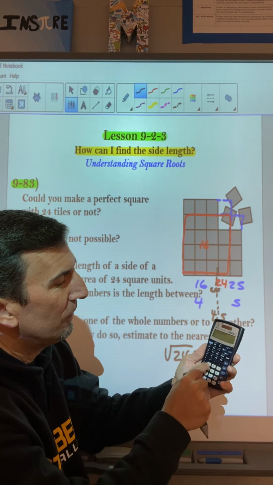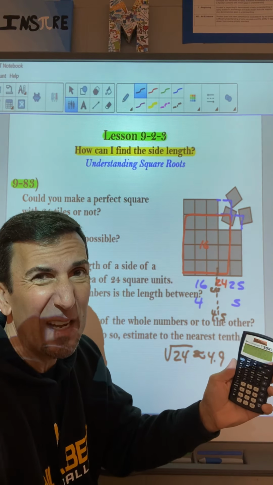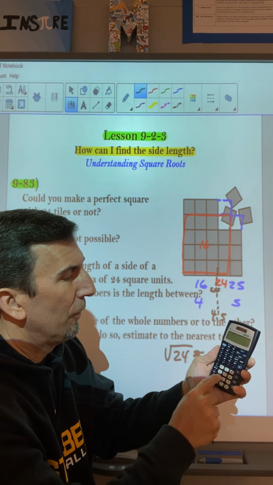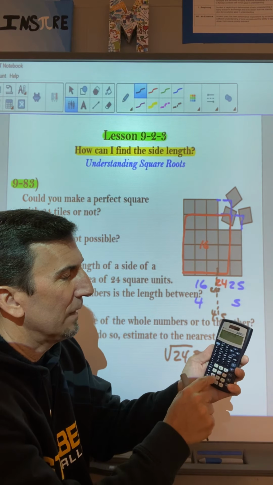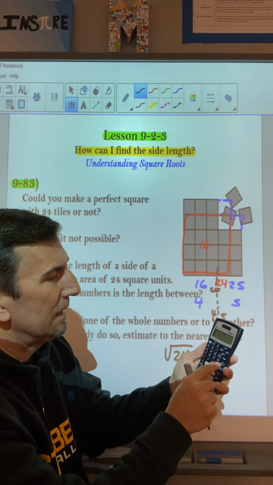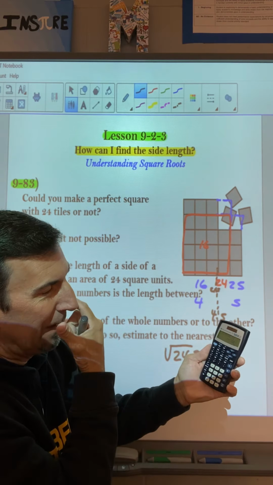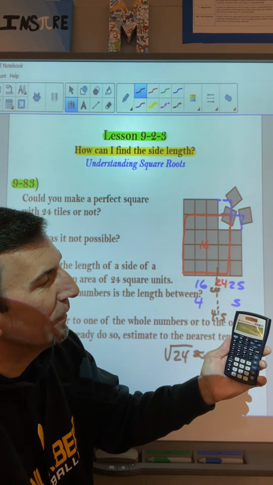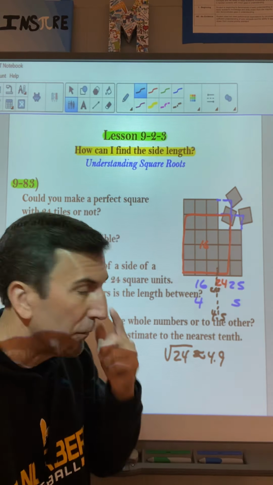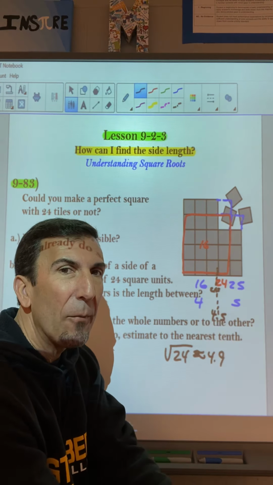Instead of 4.9, you could go 4.89 times 4.89. Now I get 23.91, so I actually get a little farther away. So then I'm going to go the other side. 4.91 times 4.91. Now that got me 24.108. So you could see we could keep going and going and going. But I'm pretty darn close at approximately 4.9. So you see how we can get it down to about the nearest tenth?